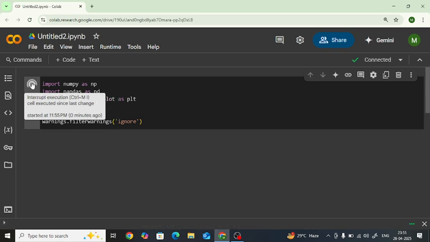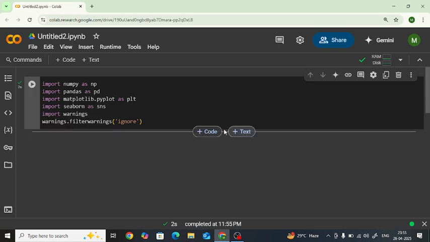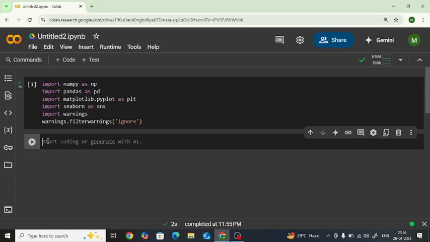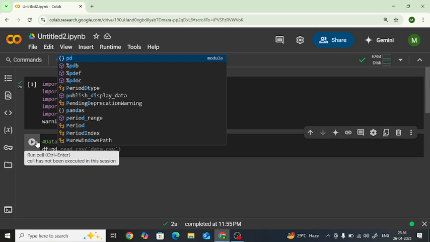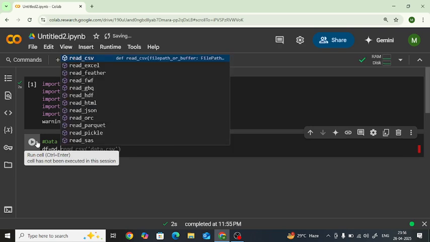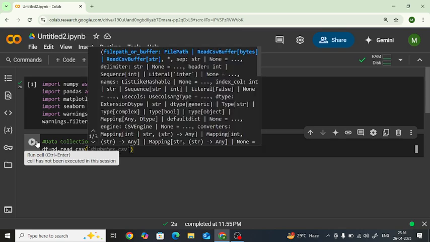After importing the libraries, we need the data. This is the process of data collection. So how do we collect the data? First we write df, short for DataFrame. You can write anything because I am just taking a variable, and we are using pandas, so pd.read. Here we can press the tab button. It's a good tool: artificial intelligence provides the suggestions, so you can save your time here.